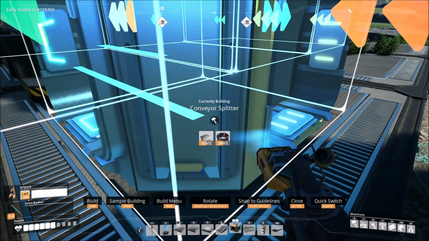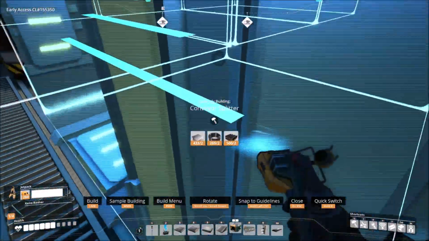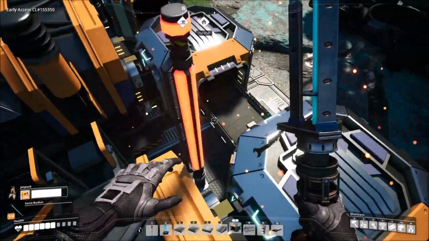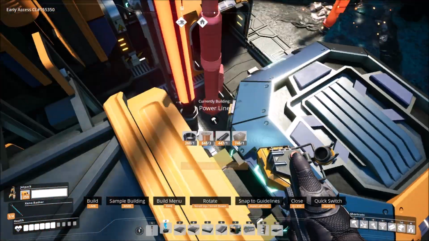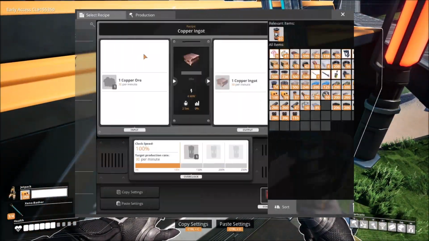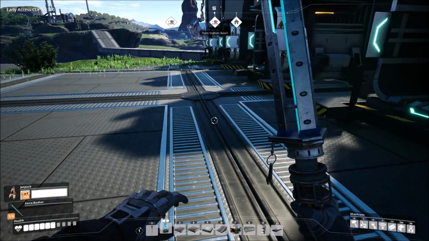Why am I having so much trouble getting this guy to face the right way? Yes, this is the direction I want. Much better. Cool. And then you can do power. 1, 2, 3, 4. Okay? And then copper, copper, copper, and copper. And then you're going to have mergers going off in that direction.